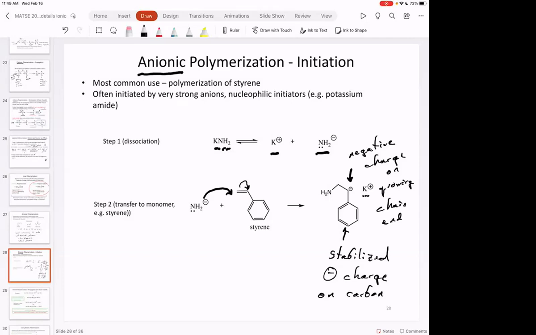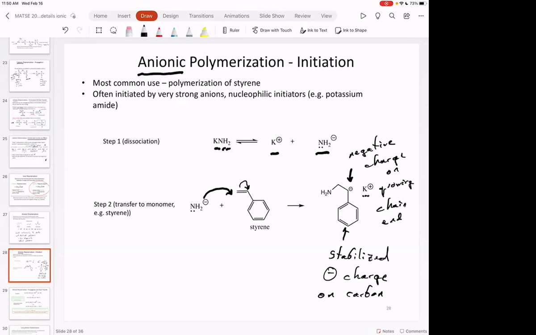Yes? We're still moving 2 electrons here, right? Yes. So remember that negative charge, since it's a line, stands for 2 electrons. If we just moved 1 electron, what would we have? Well, we have a half arrow, but what do we call that? A radical, right? So you could try and move one electron, but then you can't make a covalent bond, or you need to get an electron from the double bond, and then all of a sudden you have a radical out there, not an anion. So those are full arrows, just like I wrote them.